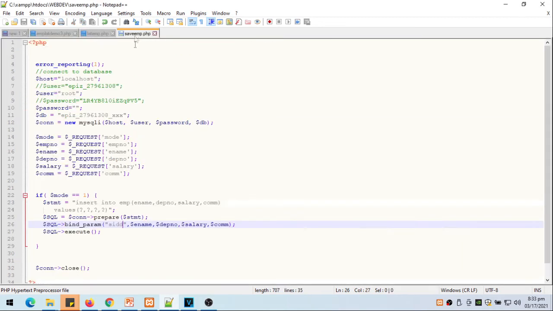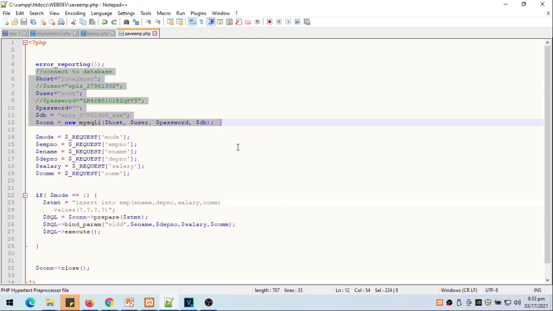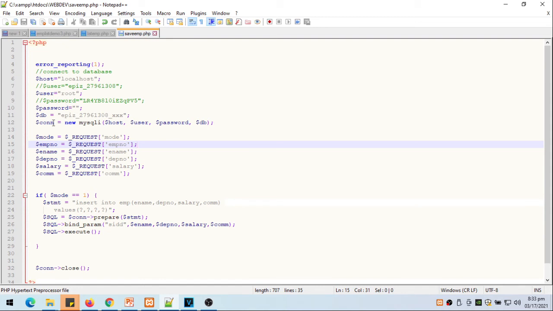Now the saveemp, if you still remember, what we're going to do with saveemp is first to connect to the database. So this is the code that connects to the database. And after that, we get the values encoded in the form, and so this will be passed by the Ajax in our jQuery code, in our front end. So the data that will be coming from the form will be transferred to variables here, PHP variables.